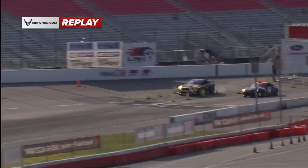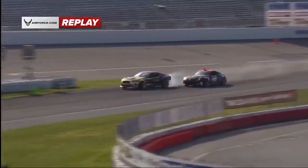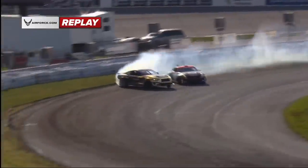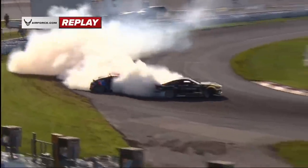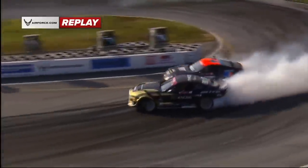Letting the smoke clear here. Let's see what happens. Out of the gate, both drivers just absolutely flying, initiating together. Big angle there by DeNova. See, Chris goes a little bit long in outside zone 1, and then he cuts back across. Now he's on this tighter line here, and he's going to really center punch that inside clip.